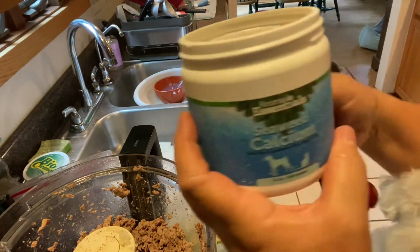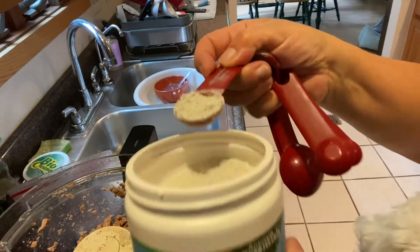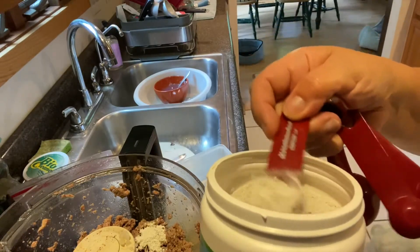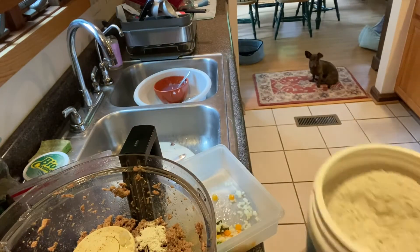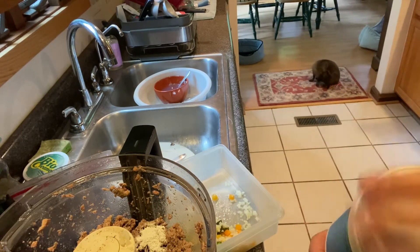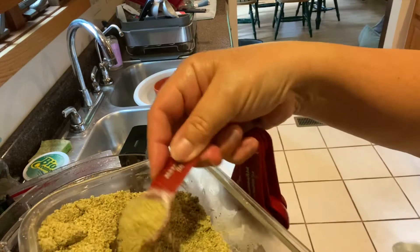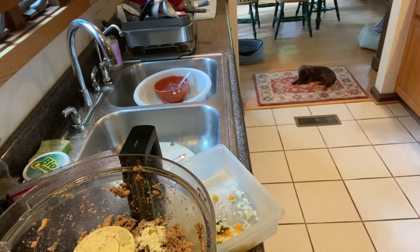I'm going to add my calcium in. You always have to add calcium to your recipe, and this was two pounds of London broil. I want to thank my Instagram follower Sharon, who is local here, and told me that the grocery store had London broil half price. So I got a $14 London broil for only $7 — that is fantastic! If you have freezer space, you can buy more when food is on sale, and that's just another way of cutting down on your costs. This is Omega Boosta — it's pumpkin seeds, hemp hearts, and flax seeds.